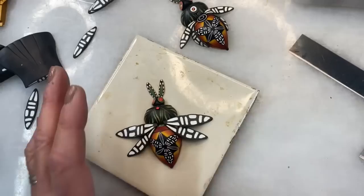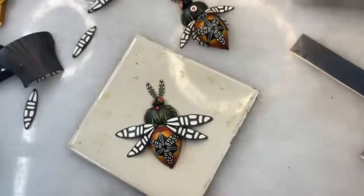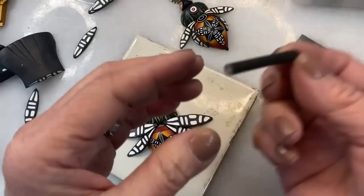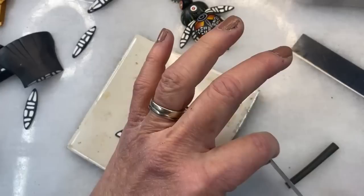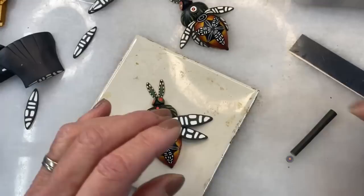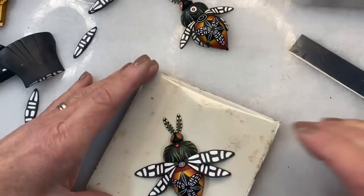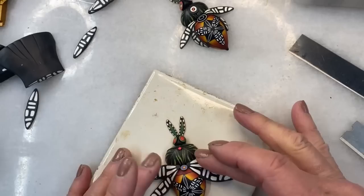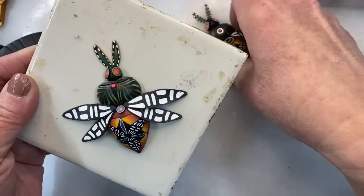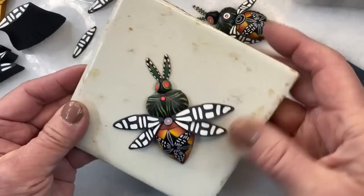And I think I'll put just a little something in there. It's nice when you have a selection of these tiny canes to work off of. Oops. I cut it and then it disappeared. Okay, so there is one wing arrangement. Here is another wing arrangement. I like them. So now let's cure this on the tile just like this.